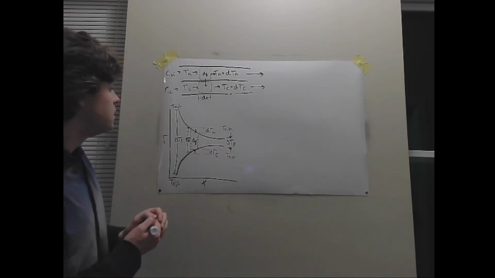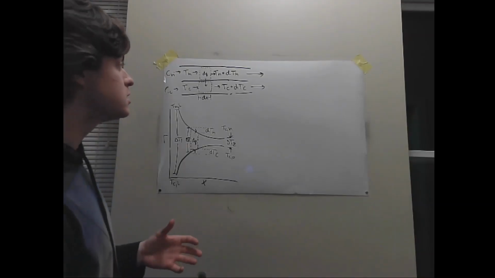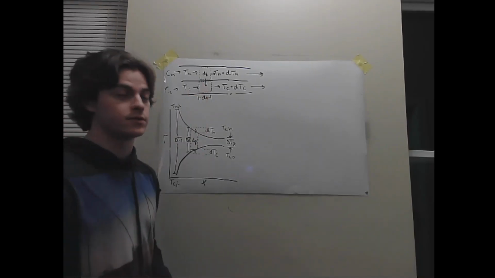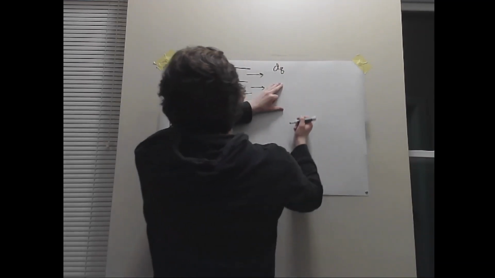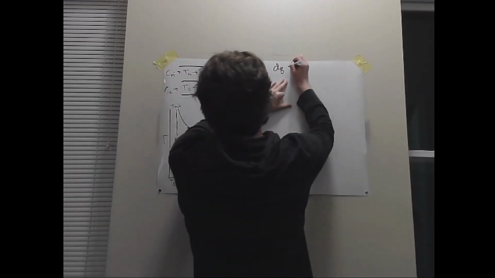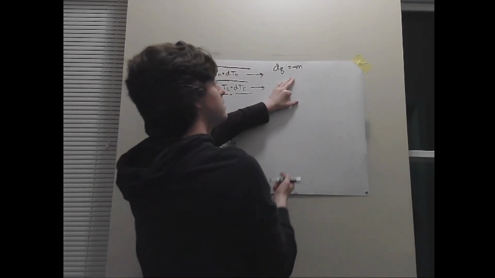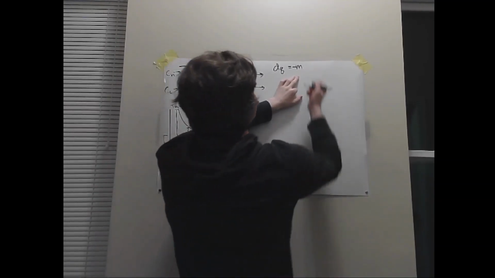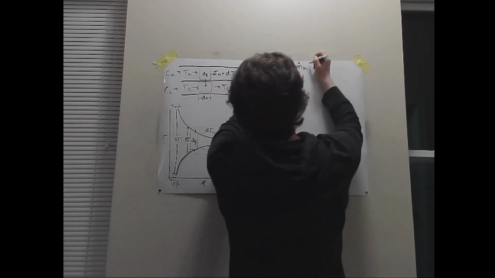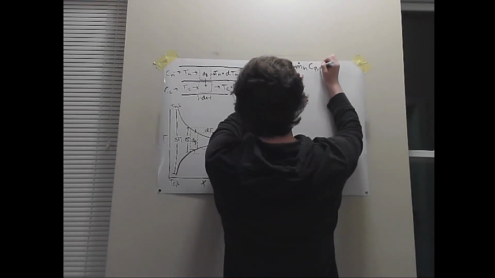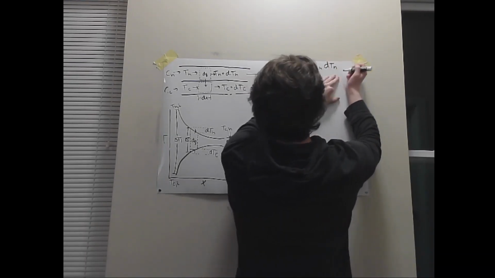So to get started with our derivation, I'm going to define two equations for our small amount of heat transferred. The first one is going to be for the hot stream. Since it's decreasing in temperature, we have a negative sign, and it's going to be the mass flow rate for the hot stream times the specific heat capacity for the hot stream times the differential change in temperature of the hot stream.